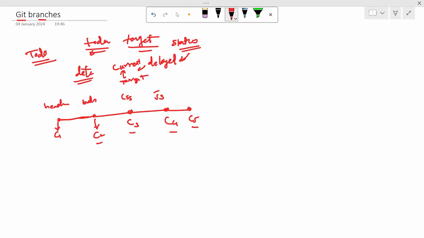you can start a new branch from here. Let's say you give the branch name delayed status or something. When you start your Git working repository, at that time if you saw, you get something like main in brackets.